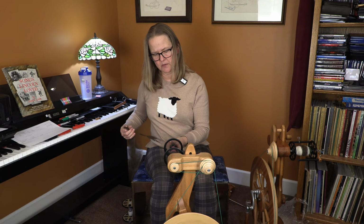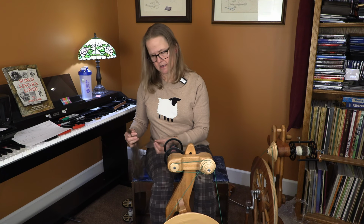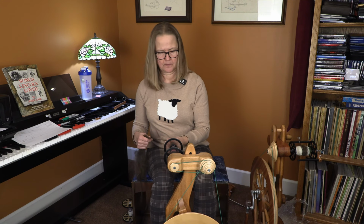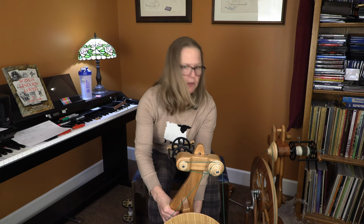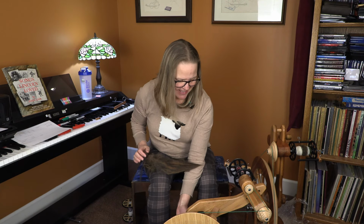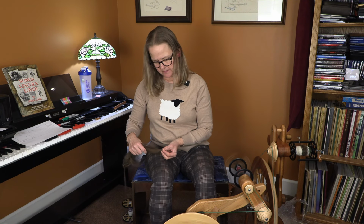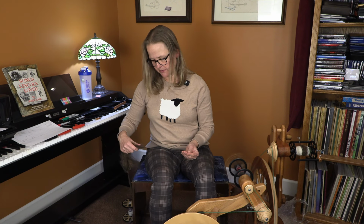So look at me here. I'm using my Aura high-speed head. Now, of course, as you know, the Aura has that tilting feature, which now more than ever, if you're spinning lace, is nice to have a nice long drafting zone. Just incredibly cool.